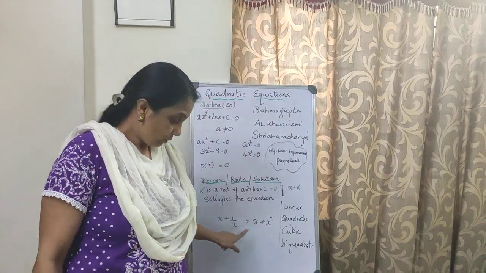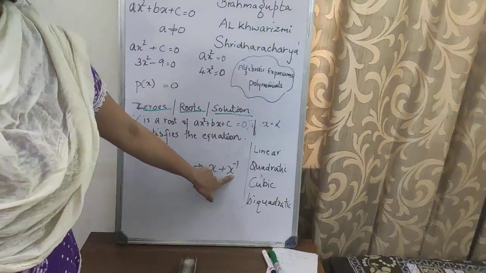The definition for polynomials is, polynomials are algebraic expressions with non-negative integers as powers. What do you mean by non-negative? The powers of the variable that you see. You know the power, isn't it? When I say x square, and I say x cube, and I say 1 by x, there is a power for each of them. So here, when I say x cube, the power of x is 3. And when I say x square, the power of x is 2. When I say 1 by x, what is the power of x? Yes, it is x to the power negative 1. If you can see here, 1 by x is nothing but x to the power negative 1.